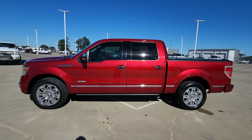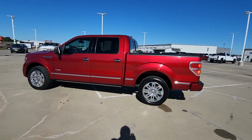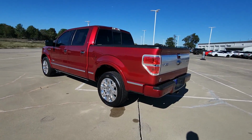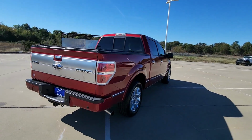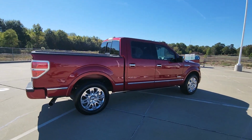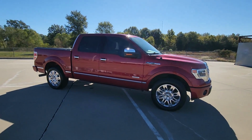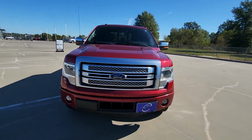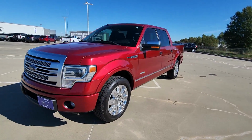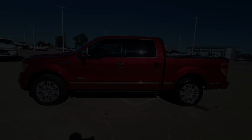Get a feel for the 2014 Ford F-150. This vehicle is an outstanding buy with fewer than 200,000 miles on the odometer. Here's a hard-working Ford F-150, the light-duty, full-size pickup that leverages high-strength steel and military-grade aluminum alloy to bring you class-leading payload and towing capabilities. Easier than ever to use, this truck is designed to maximize productivity on the road, trail, or job site.